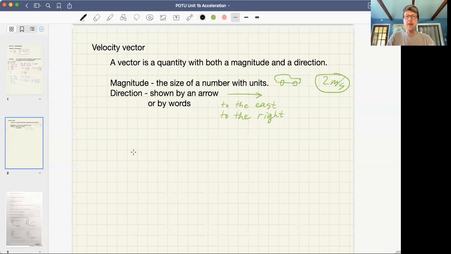Okay, so let's say I have a ladybug. Pretty soon we're going to be doing an activity with the ladybug. So let's say that's the forward direction. That's the ladybug's head, and here's the ladybug's body. If the ladybug is going slowly, it might have a short velocity vector, but if the ladybug is going a little bit faster, then the velocity vector would be a lot larger. If this were 2 meters per second, then if it were 4 meters per second, the arrow would be twice as long. In other words, the length of the arrow is proportional to how big the velocity is.